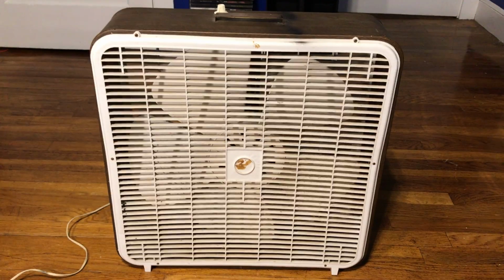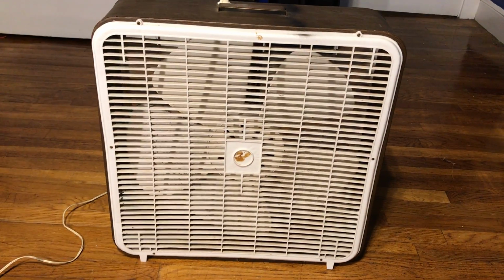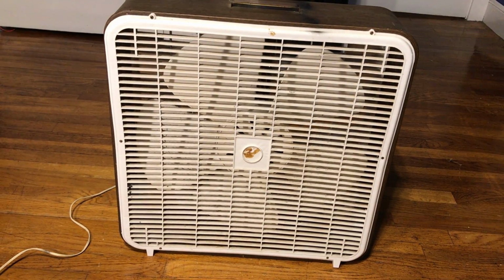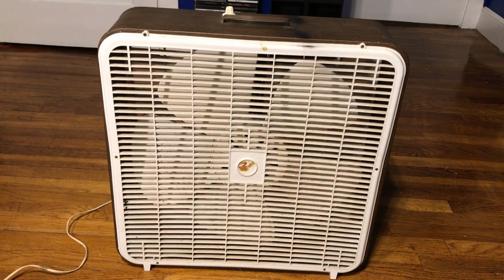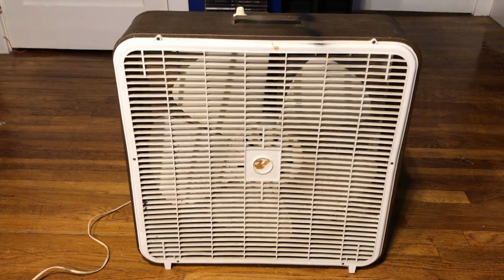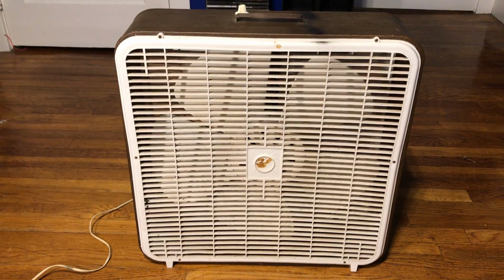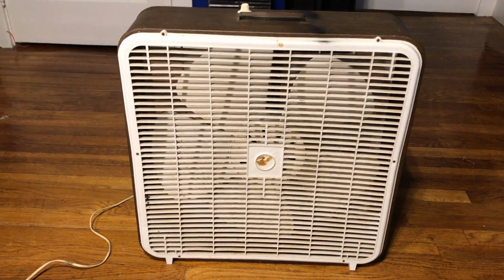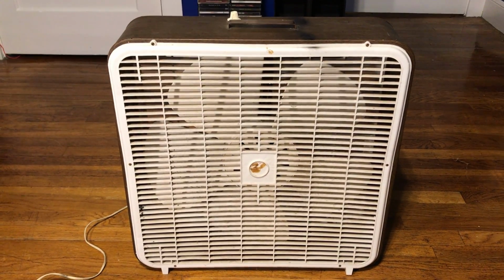This fan moves a ton of air. It's very powerful. It vibrates quite a bit on both low and high speed, but high speed is a lot louder. That's the other reason I only had it on high speed for a few seconds when I tested it at Savers, since it was way too loud and would have drawn a lot of attention. I ended up paying about $17 for the fan.